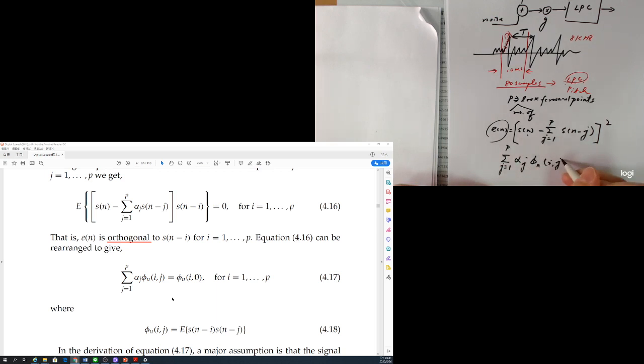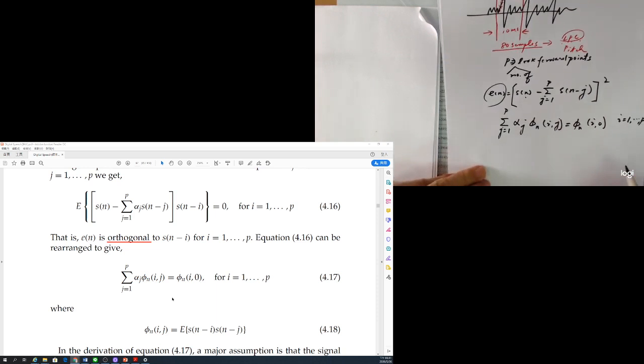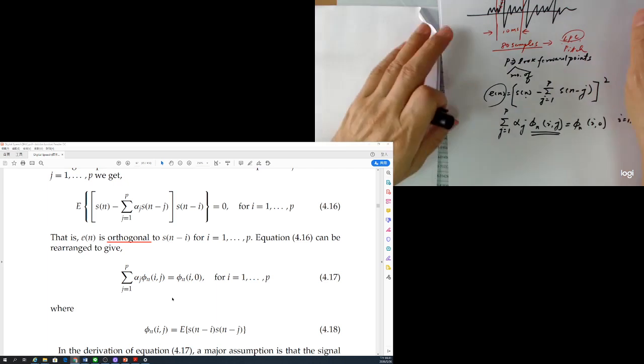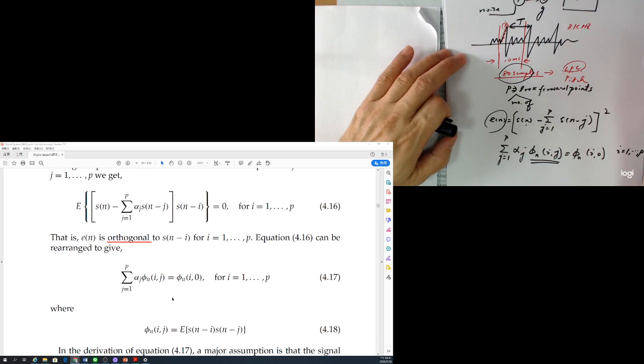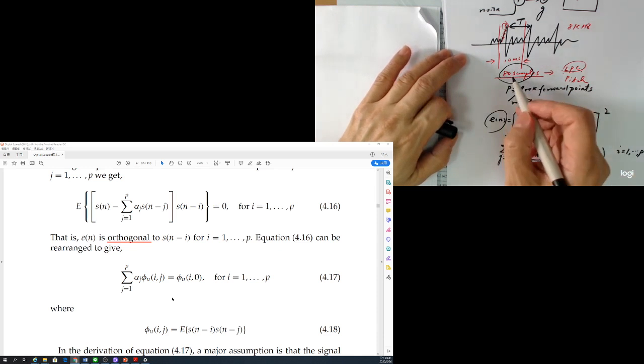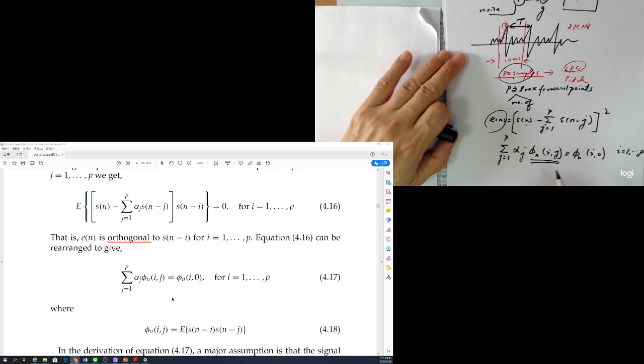So you can see here, if we look at this, I is equal to 1 to P. So this one will be considered like this. For example, 80 samples: it will be calculated according to your speech frame of 80 samples. So they try to calculate the correlation, and then find out the value.